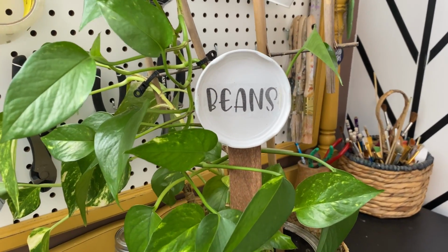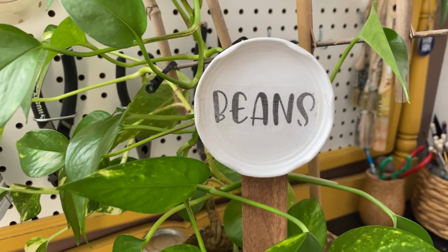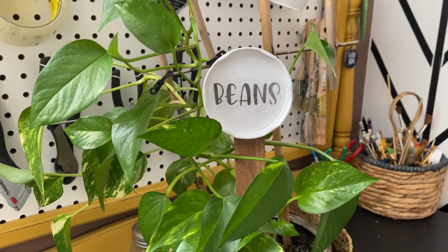My garden is still all frozen, but I'm going to be making all kinds of these to have ready when my garden is ready to be planted.